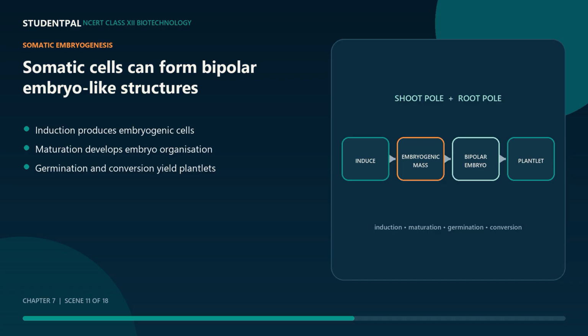Mature embryos can sometimes be synchronized, stored, or used in synthetic seed approaches, but conversion into vigorous plants is often the limiting step. Microscopy, morphology, and regeneration behavior help distinguish embryos from organogenic shoots. As with all culture pathways, genotype dependence, abnormal development, and genetic stability must be evaluated before large-scale use.